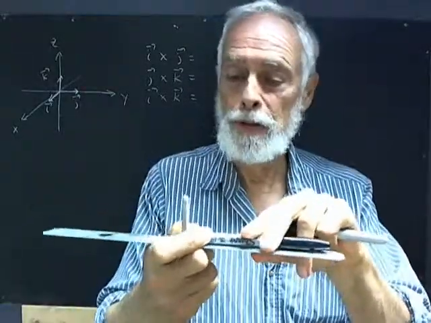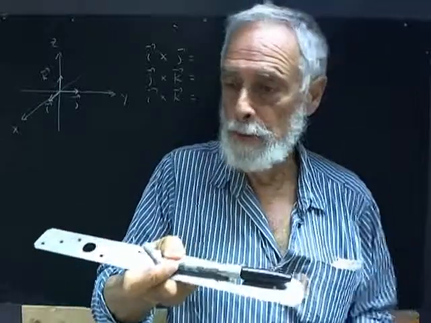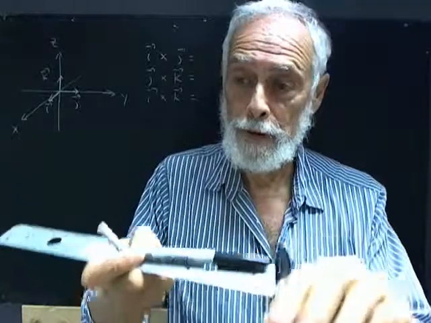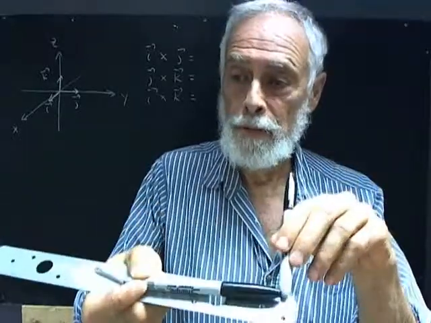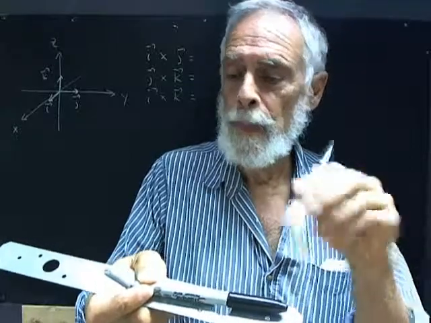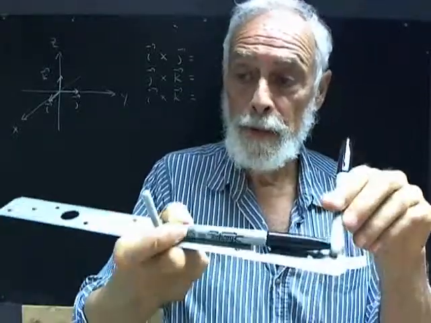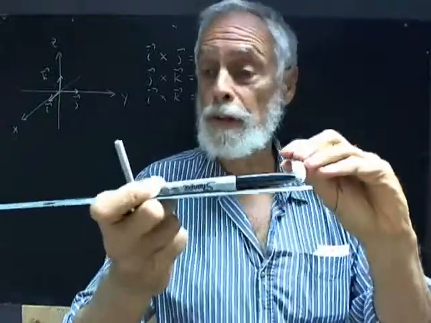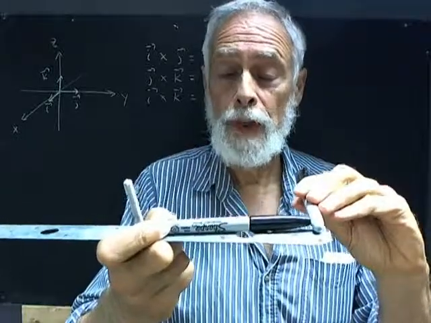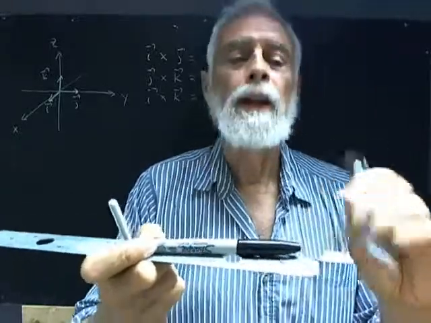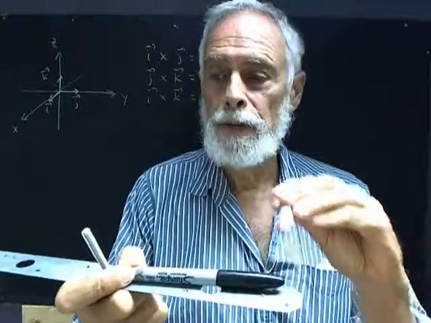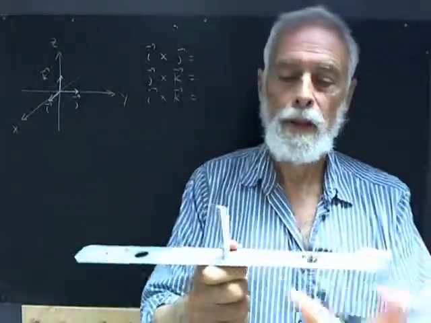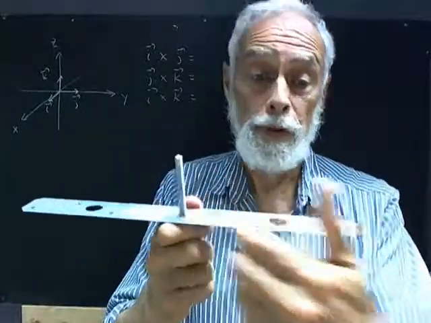Now, there are two vectors involved in this process, and I'm going to use these Sharpies to represent those vectors. Here's one vector. It goes from the axis of rotation, and I'm not going to be able to hold these in perfect orientation, but you should be able to get the idea. It goes from the axis of rotation out to a point at which I apply another force. So if this Sharpie represents a vector applying another force, then this Sharpie is right now oriented toward the positive x direction. This one toward the positive y direction. I'll put these in the plane so it looks that way.